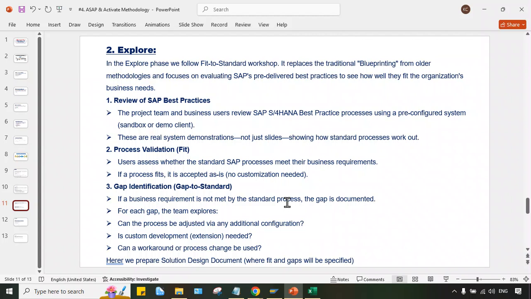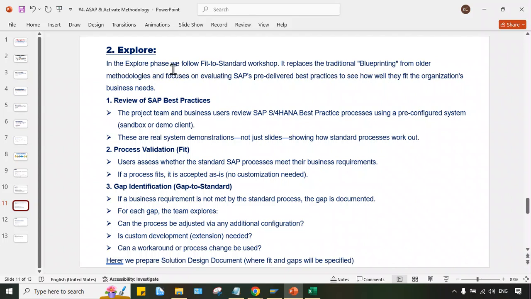So it is not accepted by the user, but when the talk reaches the project manager level, most of the standard solutions will be accepted by the project manager of Tata Motors, because they know that customizations are not required in this case, and with the standard itself they can manage. So of course it will be accepted. So these are the activities happening here in explore phase.